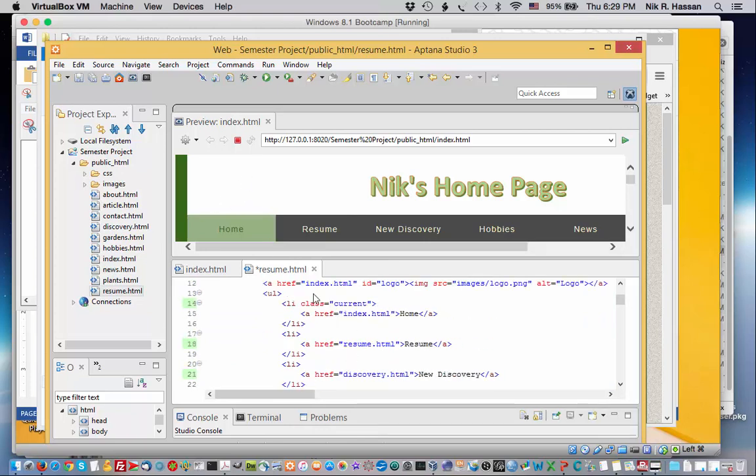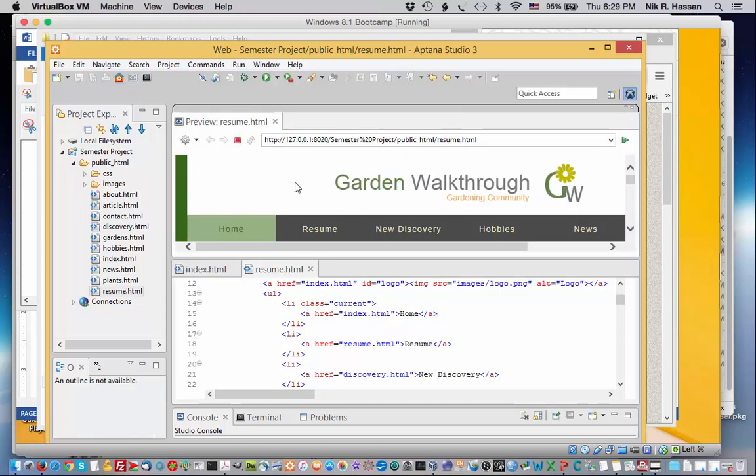So if you save the resume file and preview it, you'll see the resume file having the right navigation. Of course, the logo is still the original Garden walkthrough, so you need to change that too, to say resume page or something like that. Well, I'll leave that to you.